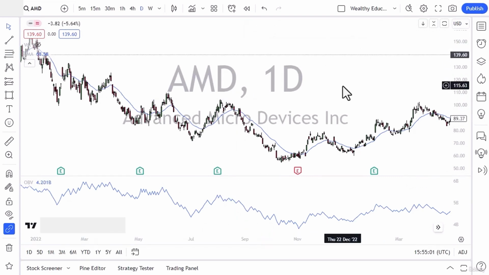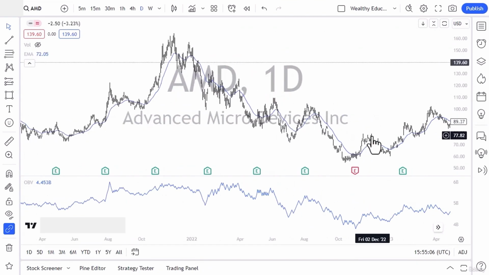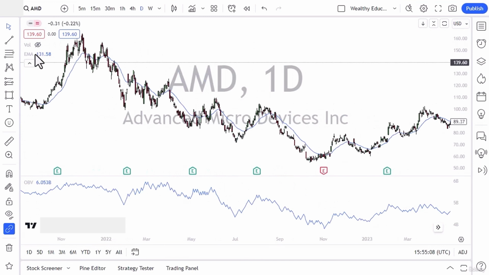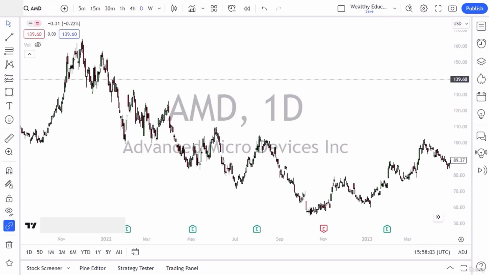So OBV is something, like I said, a lot of times you use it to confirm patterns and shapes on a chart, but not necessarily something that works in and of itself. It just kind of gives you an idea as to what's happening under the hood. So in the next video, I want to talk about paper trading on TradingView because that is one of the major benefits. It allows you to practice. We're going to talk about paper trading on TradingView.